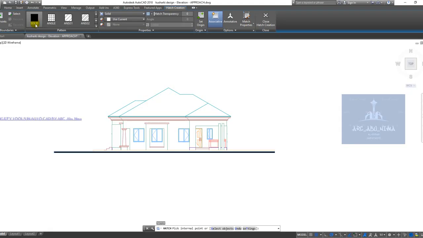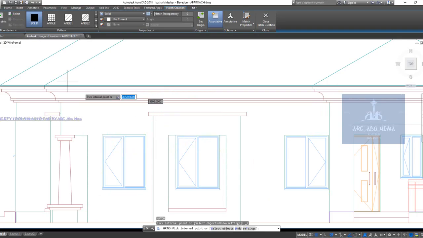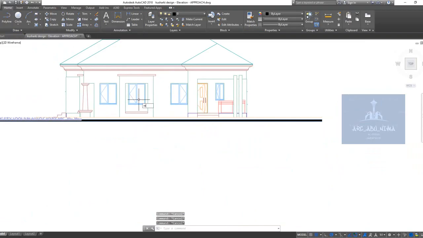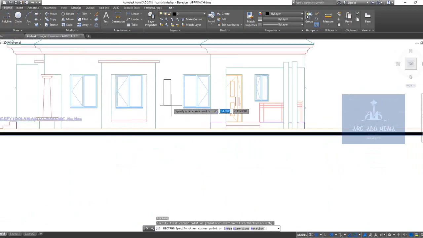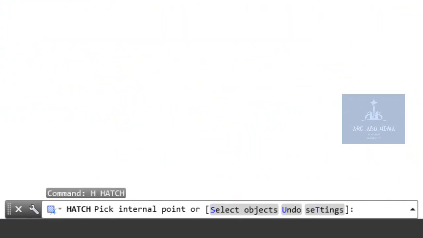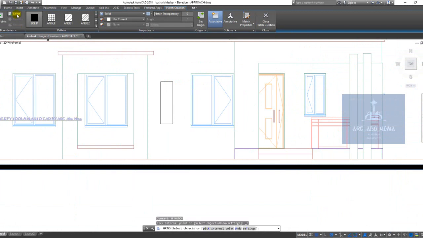There are two ways you can select space: either you pick points or you select. Picking points means, for instance, I don't have a polyline, I just want to pick up these points. But if I have a polyline, for instance, let me use a rectangle now, let me say a line in a loop, and I want to hatch it, that's when I'll click on select.